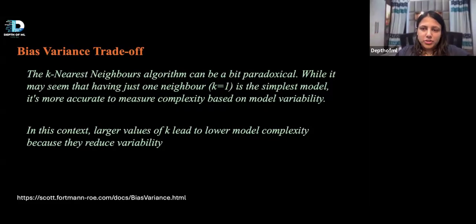So your variance definitely decreased, right? And why does the bias increase? Bias increased because now you have oversimplified your model. Now it's a very simple model. When K is equal to N, you're just computing the max vote of all your data points. And when it's a regressor, you are just computing the mean of all the points or mode or median of all the points, right? So it's an oversimplification of the model. So when K is equal to N, the model is oversimplified.